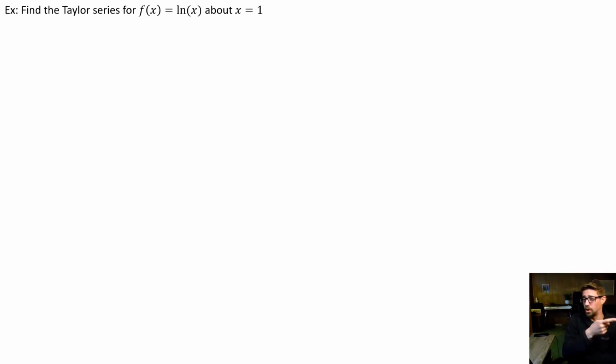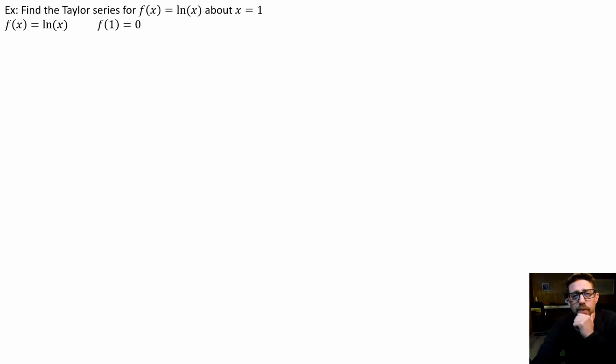So there's one for cosine that I'm sure I make you do at some point. And there's one for e to the x, and there's one here. And those are really the famous ones. Those are the big ones. Okay, so let's do it. The process is exactly the same. Just do f, and then f of 1, and then f prime of 1, and then f double prime of 1, f triple prime of 1, and just once you see the pattern, stop.